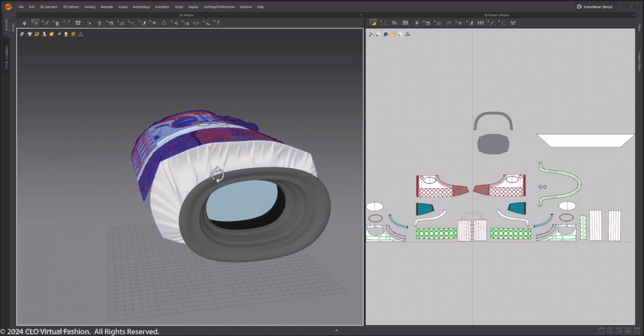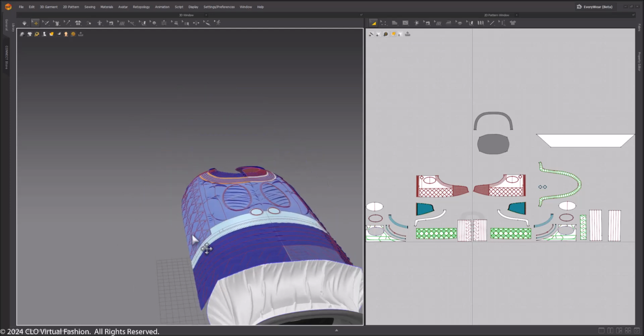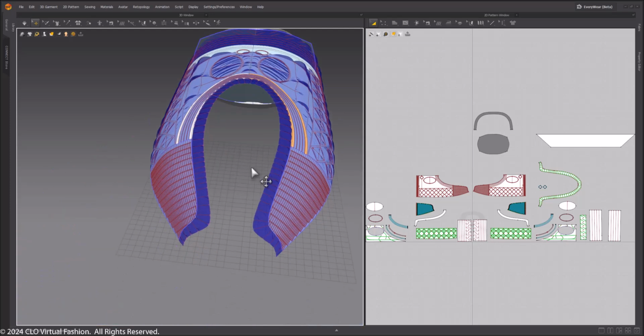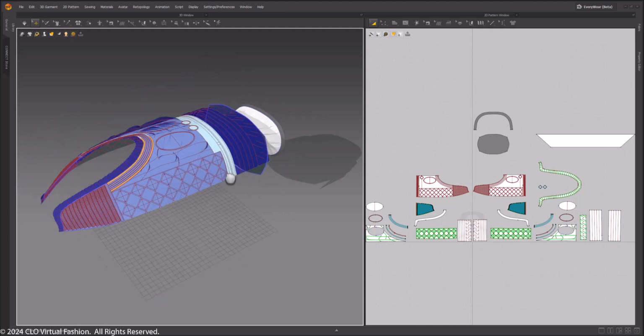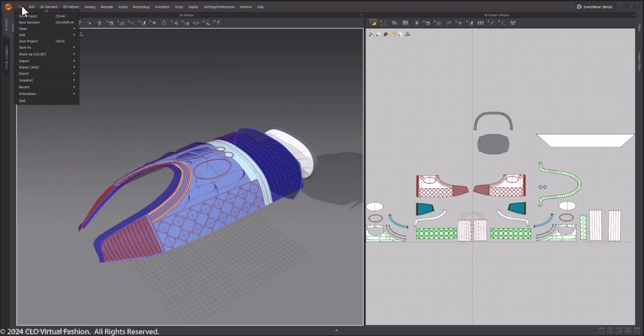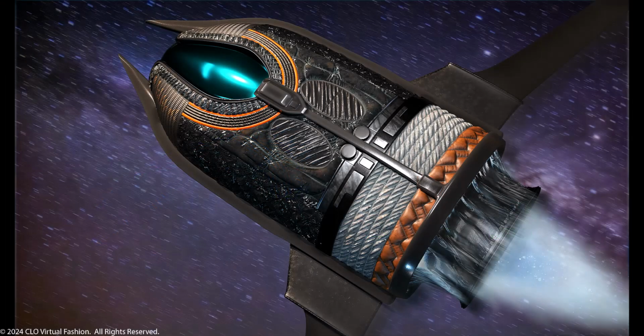In this case, we are going to save this as a project and combine both the body and the engine cover in the same project. For texturing, we apply fabrics of the same type to those patterns that share materials. With everything in place, time to check the UVs. Finally, as we export FBX, joining the design parts created in Marvelous Designer to the rest of the ship in the rendering software of your choice. And this is the result of the project. We hope these techniques will help you create similar projects combining Marvelous Designer with hard surface modeling.